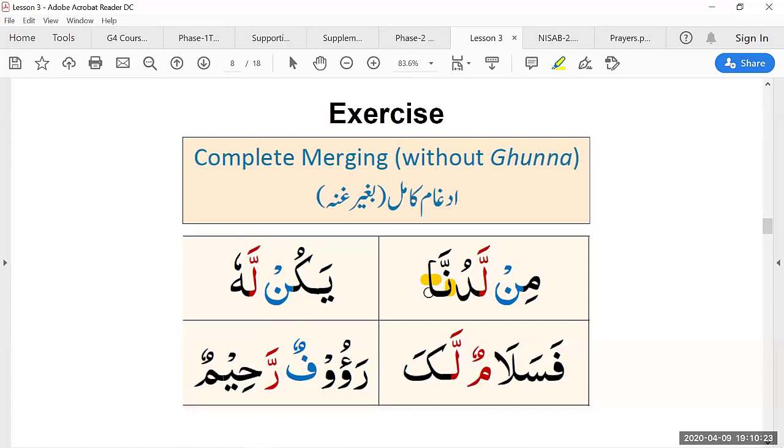So we learned in one of the previous lessons about huruf al-madda, and there are 3 huruf al-mad: alif, waw, and ya. In this word, we have the example of alif mad, and if a letter which carries a fatha stroke is followed by alif, then we have to prolong it for 2 seconds.